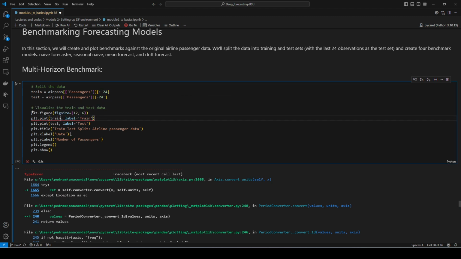Sorry, I need to fix this. Let me pause the video and fix the rest of the code. So you get the idea. I fixed a bunch of these things on the fly, so you should be quite comfortable with that. I have to say train.index to timestamp. I don't know if it has an S or not. And let's do the same thing for my test set.